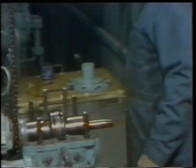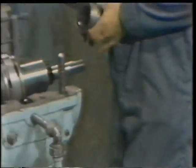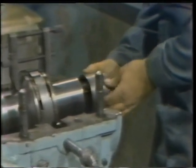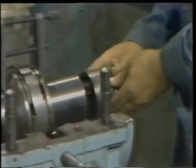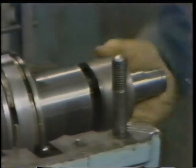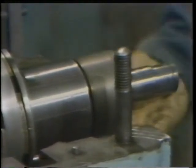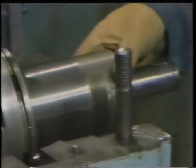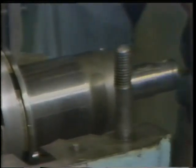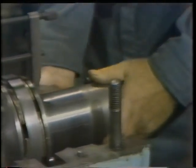At this point, the thrust collar is in its proper final position. Once the thrust collar is up against the shims and shaft shoulder, the next step is to reinstall the retainer nut. So he threads the retainer back onto the shaft. As he does this, he's very careful to check to make sure that he doesn't cross any threads, and he continues threading the retainer until it stops against the thrust collar. Once it's in position, he takes a spanner wrench and makes a final tightening.